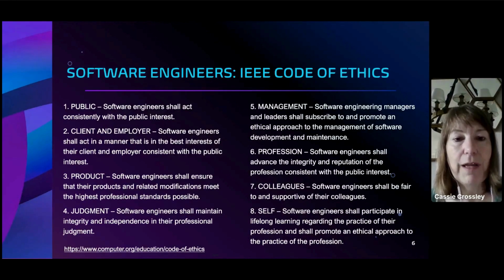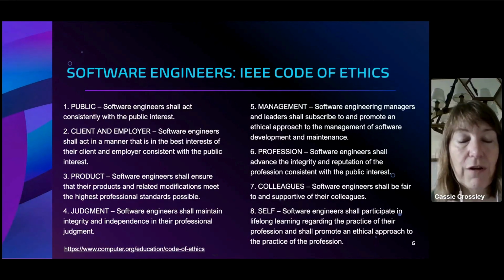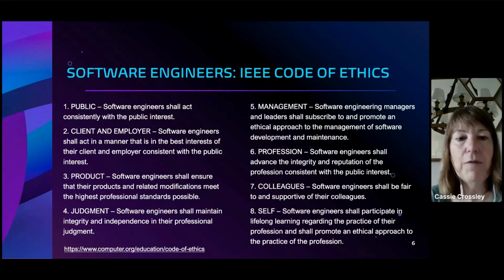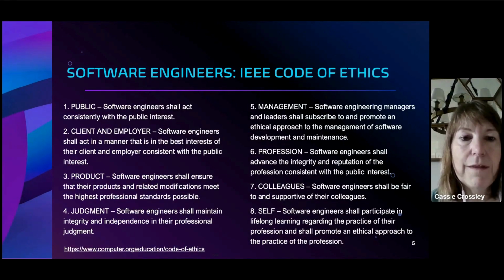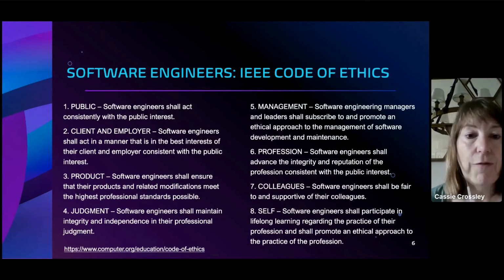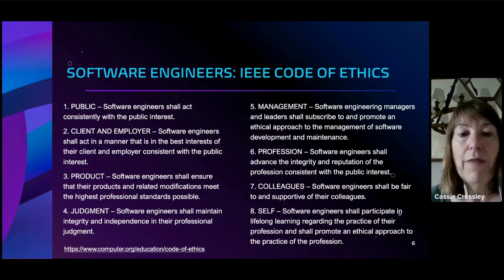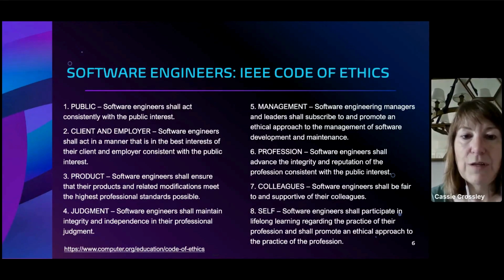So the IEEE Association has a code of ethics for software engineers. And I'm sure you've had some time to look at this. What this is talking about is what a software engineer is truly responsible for. So if your title is software developer or software engineer, really from an engineer standpoint, there is an association that you have a responsibility and a duty that I'll be talking about in just a moment.